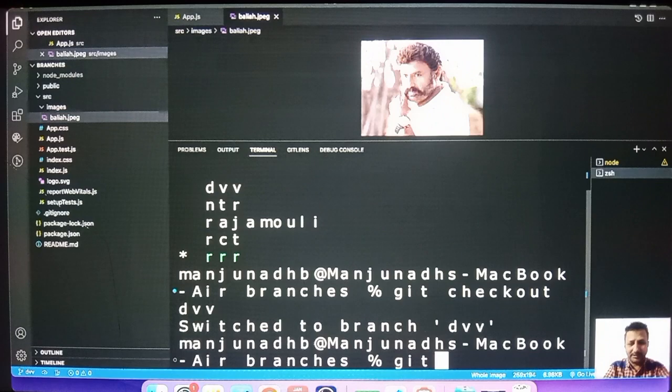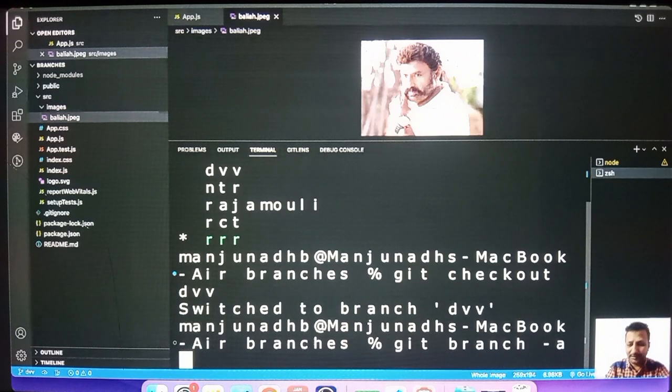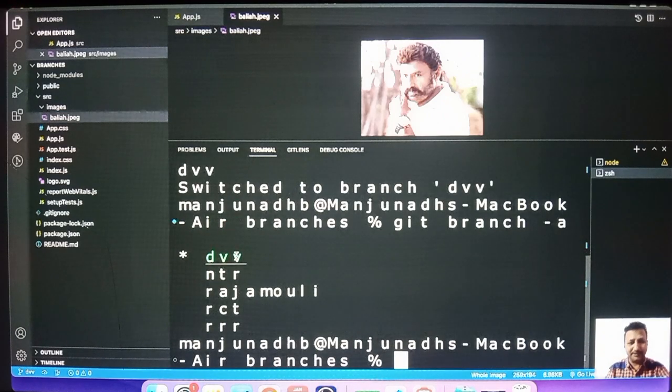Now I'll say git branch -a. That means we are in the DVV branch. We have created the copies and we are switching between the copies, but the content is the same.